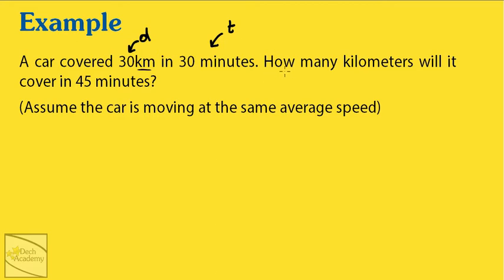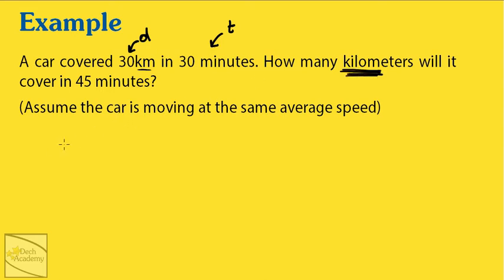Moving on, it says how many kilometers will it cover in 45 minutes? And it says assume the car is moving at the same average speed. So we want to know how many kilometers a car will cover in 45 minutes. So we want to know the distance it travels.